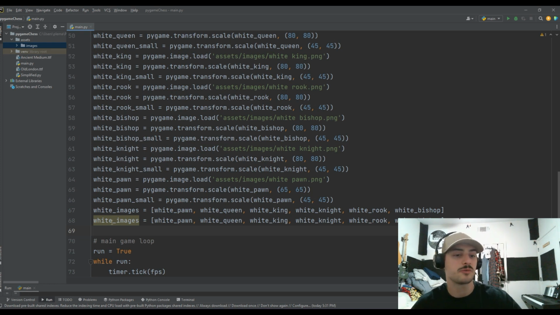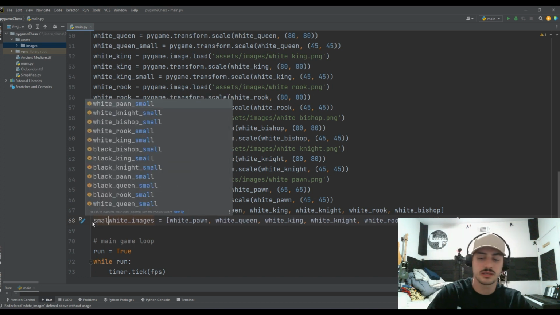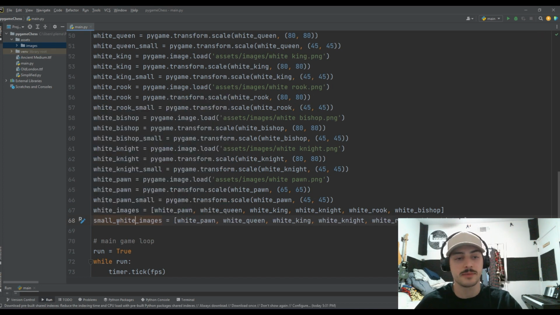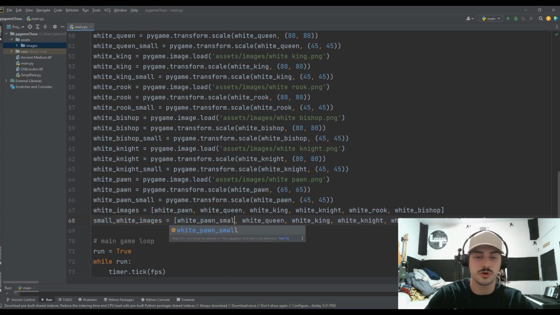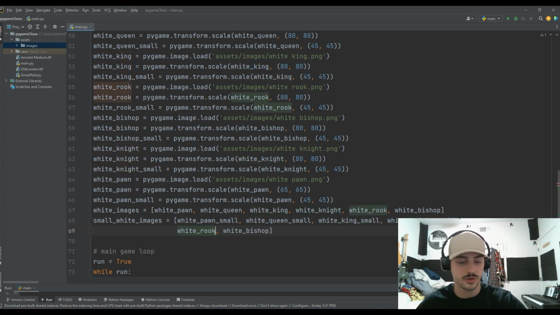Then we'll also do small white images, because we'll do the same kind of thing when we draw the discards off to the side. Now you need to have the underscore small in the list: white queen small, white king small, white knight small, white rook small, and white bishop small.